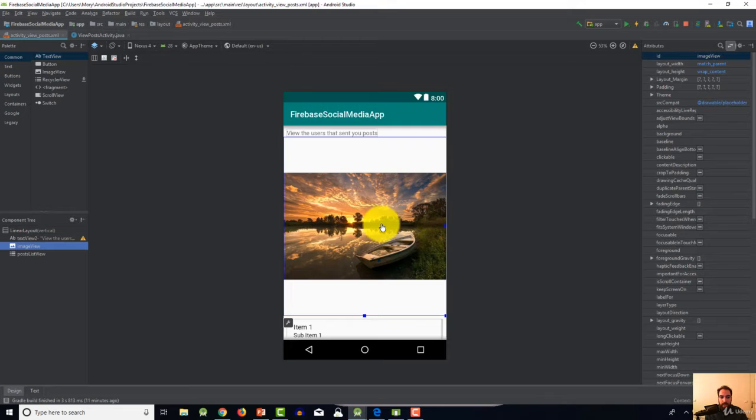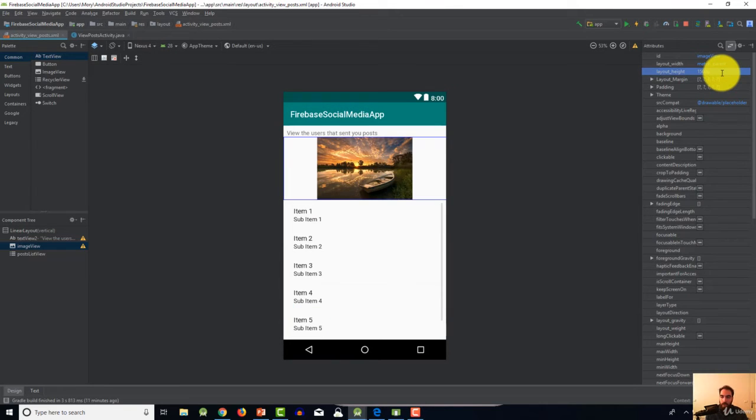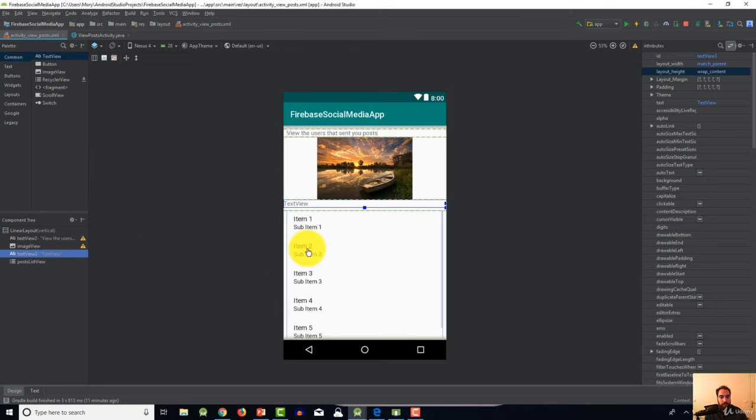Next, I'm going to select this image view and set the layout height to be 150 dp. Then let's drag another text view here. Make sure to put it between this list view and this image view, and I'm going to set an ID for this text view.